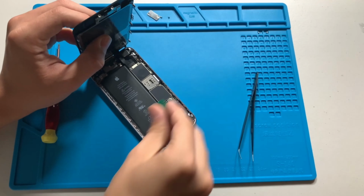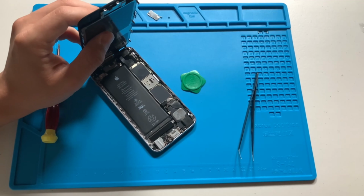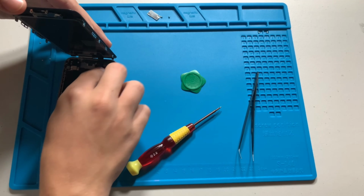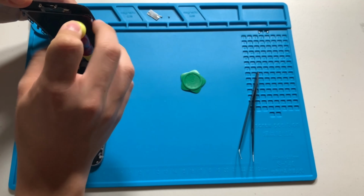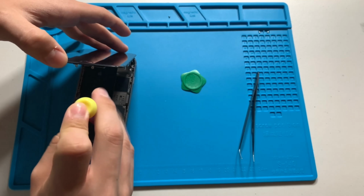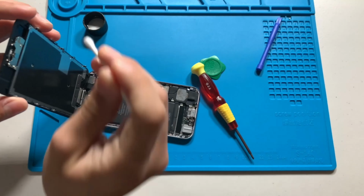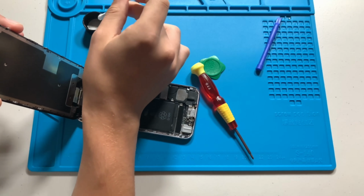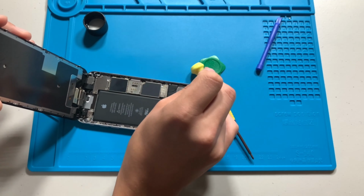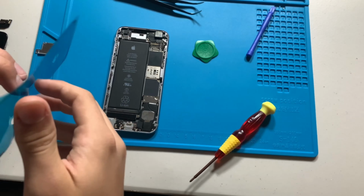Now that I know the screen works, I can disconnect the battery again and secure down the display connectors with the bracket. I will use some isopropyl alcohol to clean the residue adhesive left on the frame from the old screen. With the frame clean, I can add new adhesive.